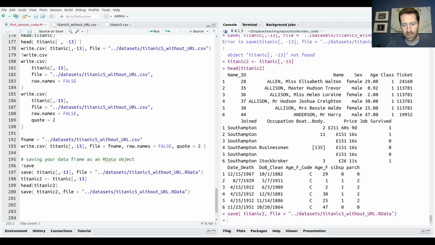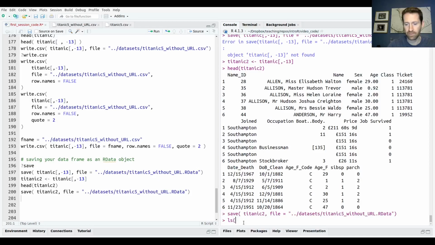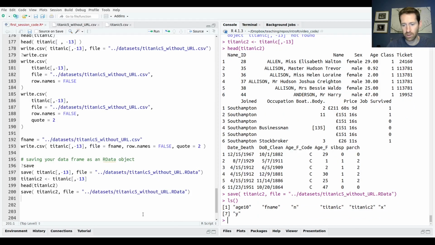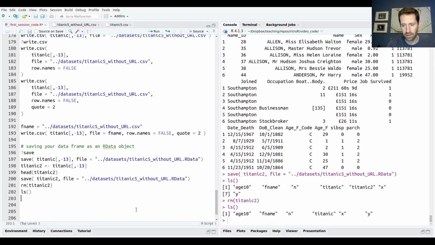Okay, so this saved a file in datasets, Titanic 5 without URL.RData was just saved. We have Titanic 2 in the workspace, but if we remove Titanic 2, it's gone, so it's not there.